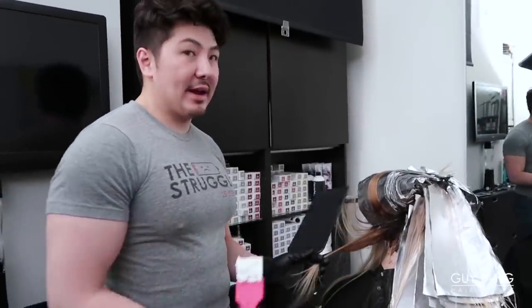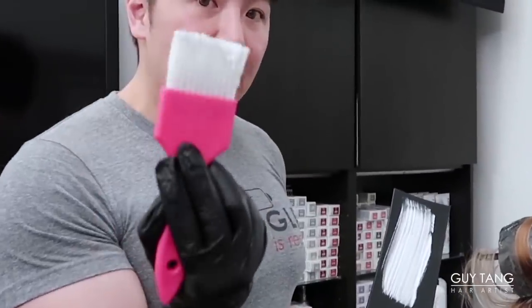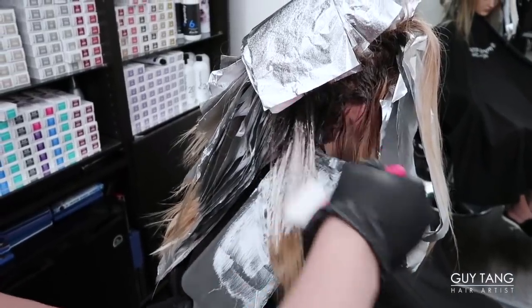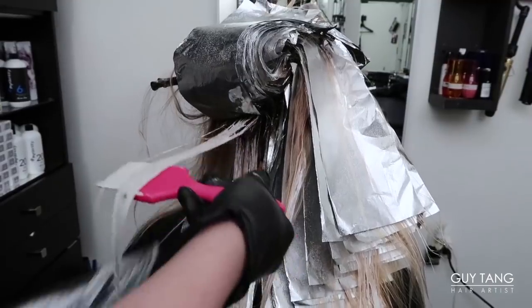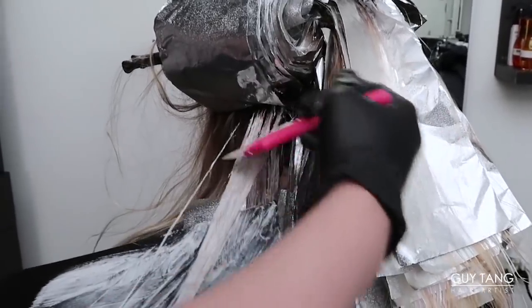Alright guys, so what I'm excited about is this new exciting paintbrush with Framer. So I'm gonna paint it on the brush first, and you'll see me feather it lightly into where I see the orange. I choose to do a balayage method here because the pieces here are a little bit more orange and don't need that additional lift. I just want to feather it in and not fully penetrate and backcomb the hair. Now we are processing her hair.